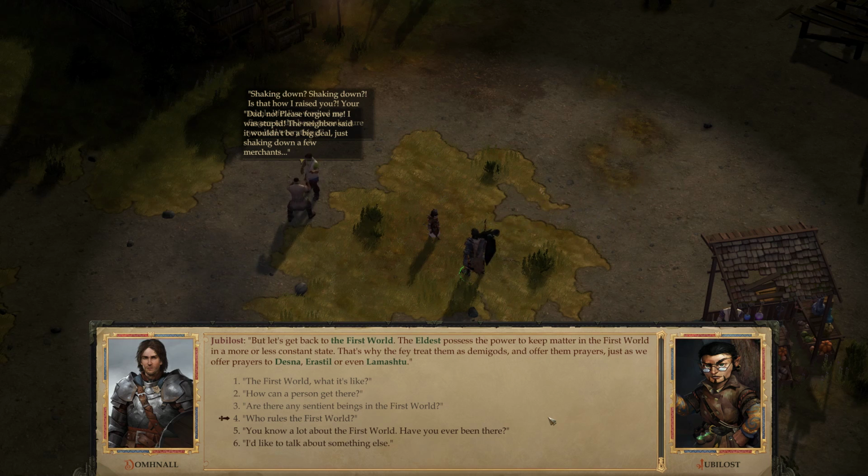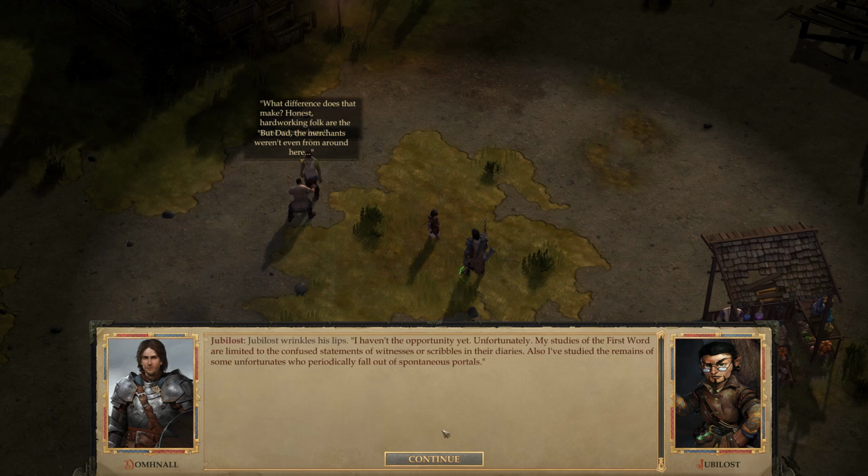The eldest possess the power to keep matter in the first world in a more or less constant state. That's why the Fae treat them as demigods, and offer them prayers just as we offer prayers to Desna, Abadar, or even Lamashtu. You know a lot about the first world. Have you ever been there? Jubilost wrinkles his lips. I haven't had the opportunity yet.